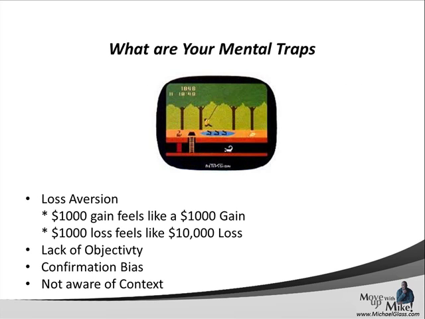So in our education spotlight, last 2 weeks we talked about why traders can't follow rules, and this week we're talking about the mental traps that you have to avoid to be a successful trader. And the first one there is loss aversion. Too often when we make $1,000, we're excited and we're happy because we made $1,000. Yet when we lose $1,000, it feels like $10,000. So we feel more pain emotionally and psychologically when we lose than when we gain.